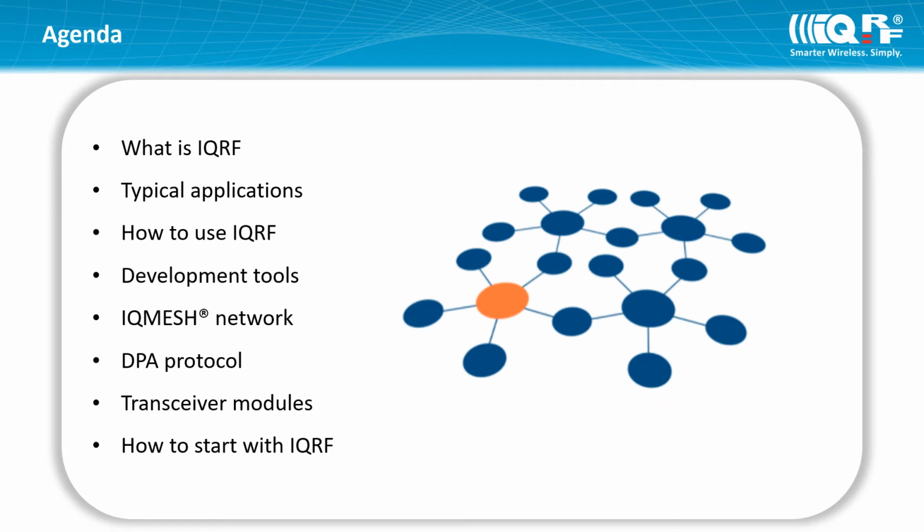During this presentation, you will learn what IQRF is and how to use it, and what the typical applications are. I will talk about the IQMESH network and the DPA protocol, how to create a network, how to manage it, and so on. I will also talk about the transceiver module as a basic piece of this technology. And finally, you will learn how to start with IQRF, and where the right starting point is.